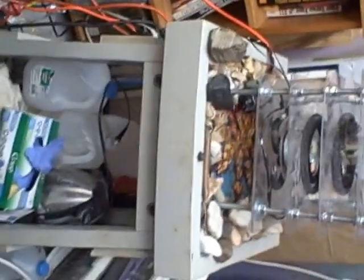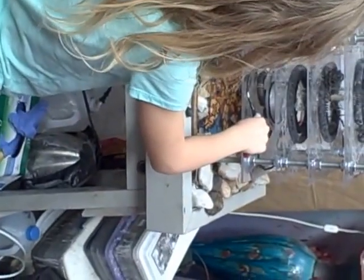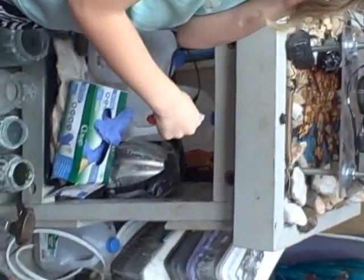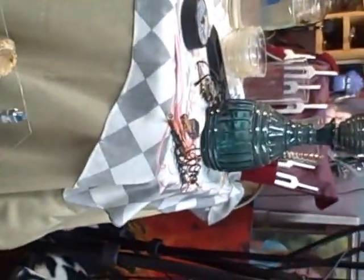I just heard about the spaceship thing, and basically I'm going to take this sculptor stand — it used to be a sculptor stand but now it has turned into my spaceship stand — and put my star formation right there underneath it to see what that does. I want to put it all in one video so you know where I'm at, and then I'll do a different one with questions or more stuff.